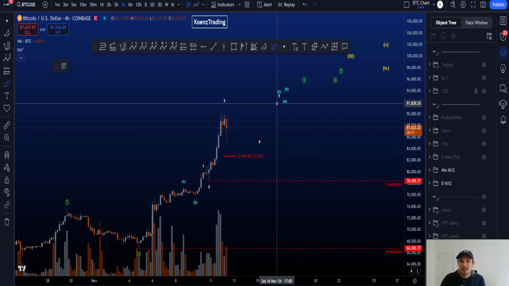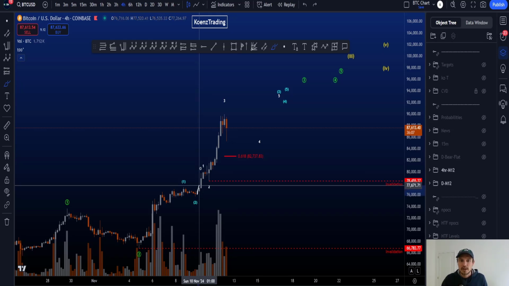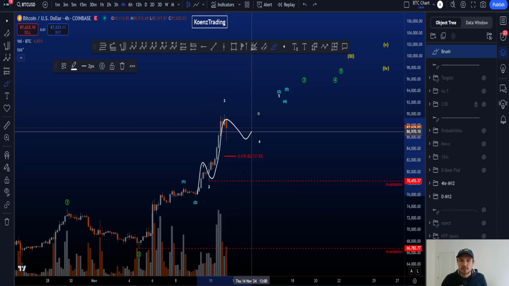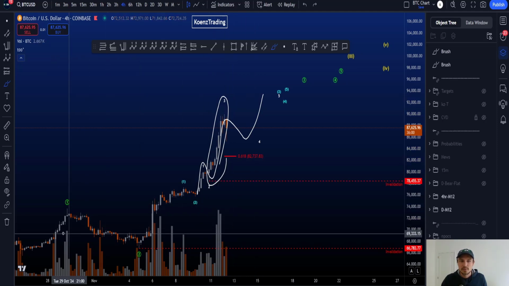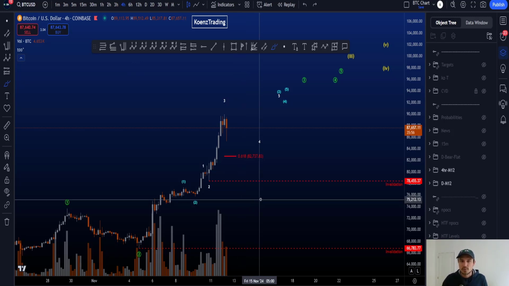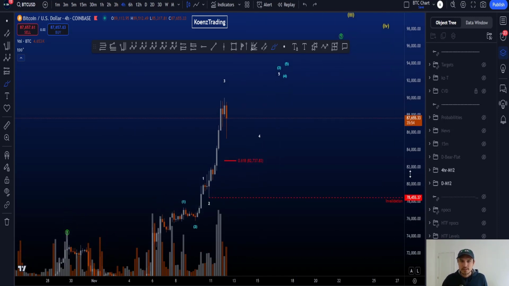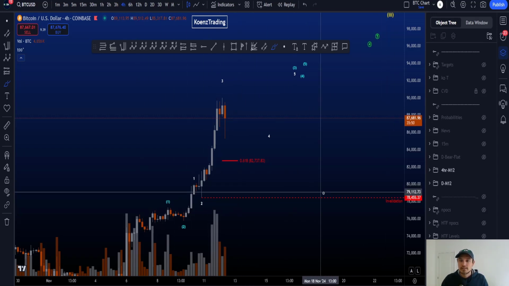And then inside the blue wave 3, we have the white count. So we have our wave 1, 2, 3, 4, 5, with currently the white 3 having the highest amount of volume in the local trend here towards the upside, which is also what we like to see. Now you can see that the invalidation for these 1-2s here is a bit higher at 78.5k.